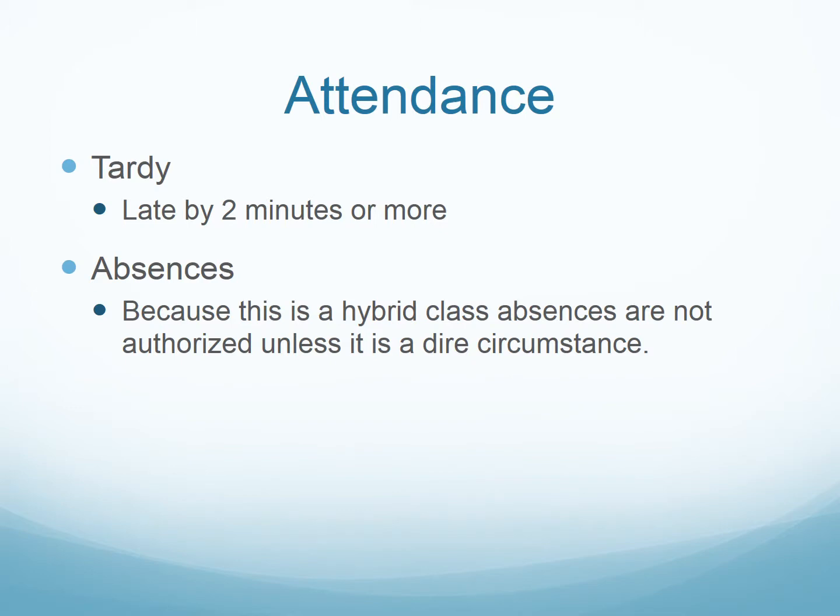So for attendance, I have two different rules. Number one is tardy. If you are tardy, you are late by 2 minutes or more, and I will hold you to that. However, for absences, because this is a hybrid class, absences are not authorized unless it's a dire circumstance. I don't want you to be freaking out if you're sitting on the front side of the freeway with a flat tire that I'm going to drop you from class. However, there isn't, oh, I'm feeling sick, my parents need me to stay home. You have to be here on the days that we have class, which are Monday and Wednesday.